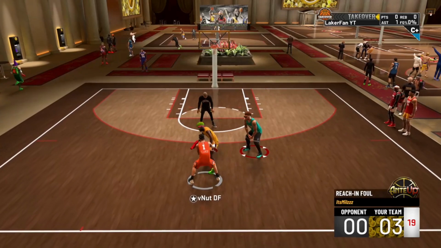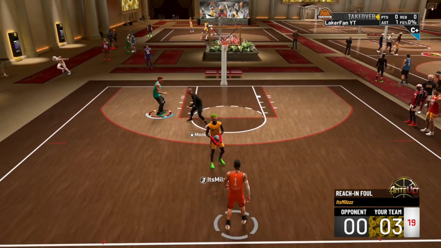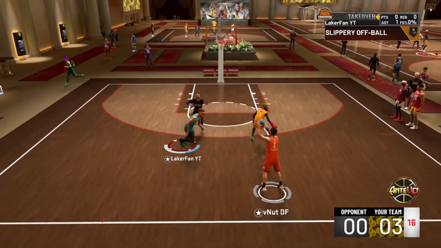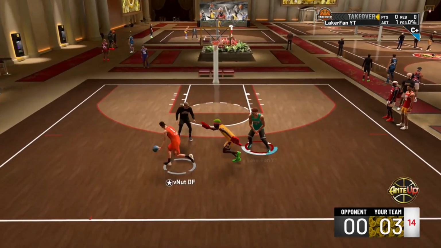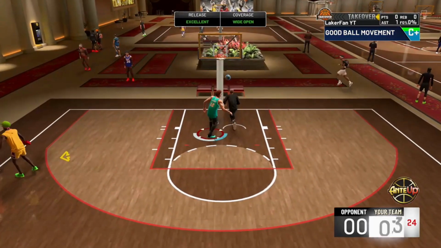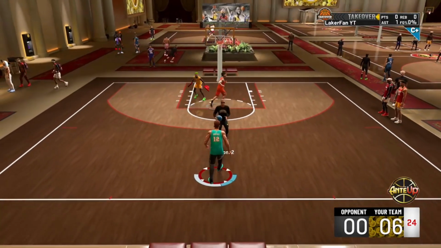Now, what weighed this build down a little bit before the patch, like 3 weeks ago, the patch that nerfed the behind the back, was that your ball control wasn't the best. So it kind of weighed you down in the sense that you couldn't always do that behind the back, because you have 84 ball control at max ability. So that's what you're going to see Nut working with right here. He has 84 ball control.